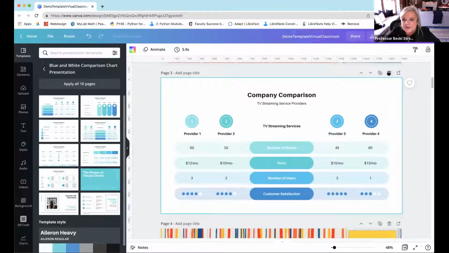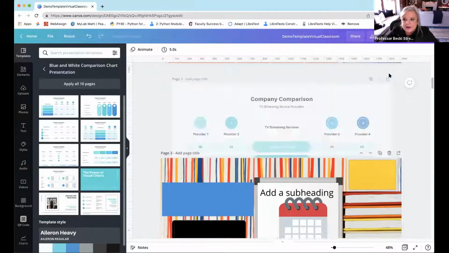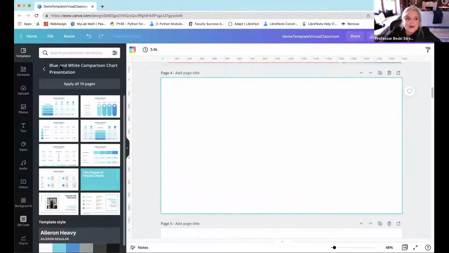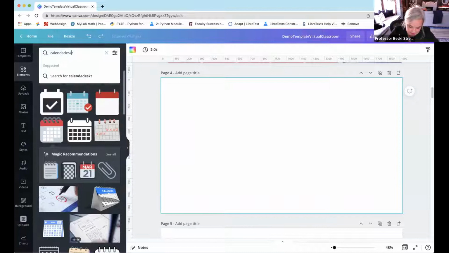So the templates have lots of different built-in things like that that you can add or get rid of. But then also, if you're trying to create your own background, like with a photo, then let's do that. If you go here and you go under elements, that's the better place. If we go to elements and say we want a photo of a desktop, for instance, whoops.